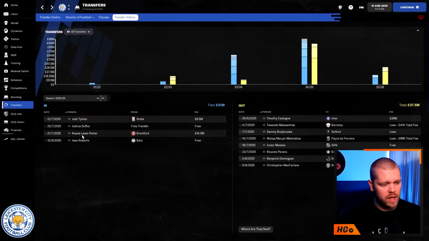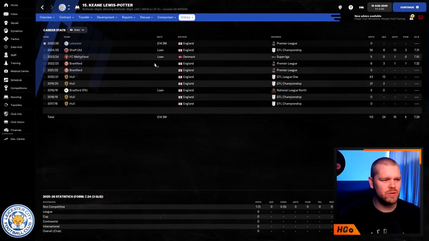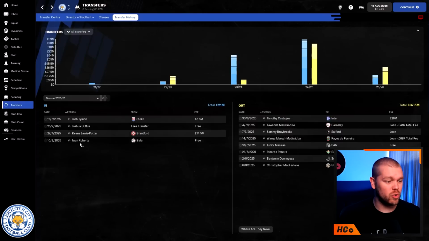Keane Lewis Potter comes in again from Sheffield United. He's an okay player. I'm not really expecting huge things from him. £14.5 million he comes in for, which is, I know he's coming from Brentford, which is yeah, it's a weird one. He's played in the championship last season and not really set it alight that much. And then obviously we've got the customary youngsters that have come in, which will play no parts.